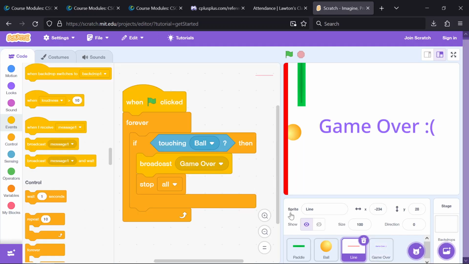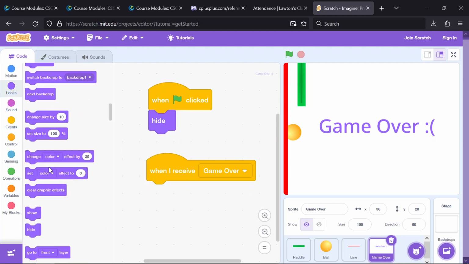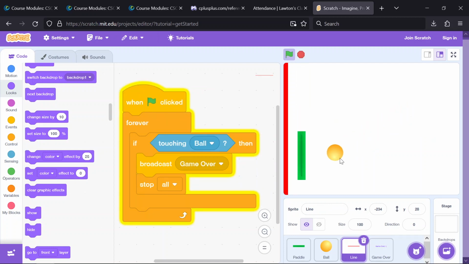And then this game over sprite can be listening for the game over message. And it'll be like, when I receive the game over message, I better show myself, because that's going to show this game over sad face. Does that make sense? So now, there's a lot going on. This is the line's program now. The line is figuring out, if I ever lose the game, this is the line's job.